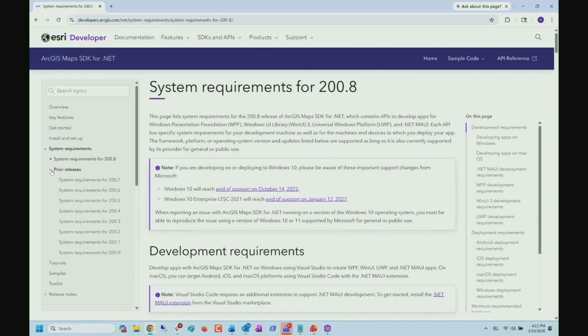We keep all prior releases here too. Our product lifecycle is 4 years, and so when we release a product, generally it's going to be supported for 4 years. And so you're going to be able to download that product for 4 years and different levels of support: general availability, extended, and mature. We have an LTS release at the end of every major release, and that's a 5-year support cycle.